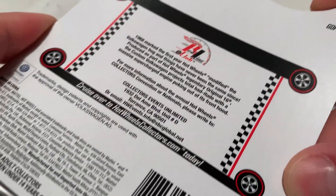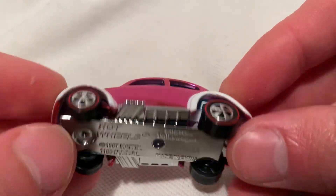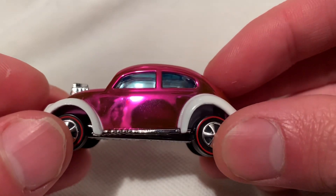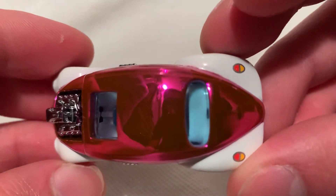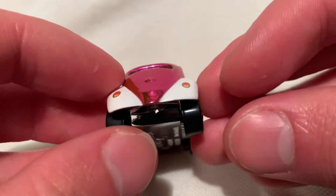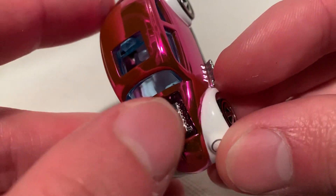There's the back of the card if you want to check that out — go ahead and pause and read that. There's the window on the back side. Of course it's metal on metal with the neoclassic wheels on it, pretty sweet. Very shiny — you can see my reflection in there. Nice spectra flame, or mirror eyes, spectra flame pink paint job.